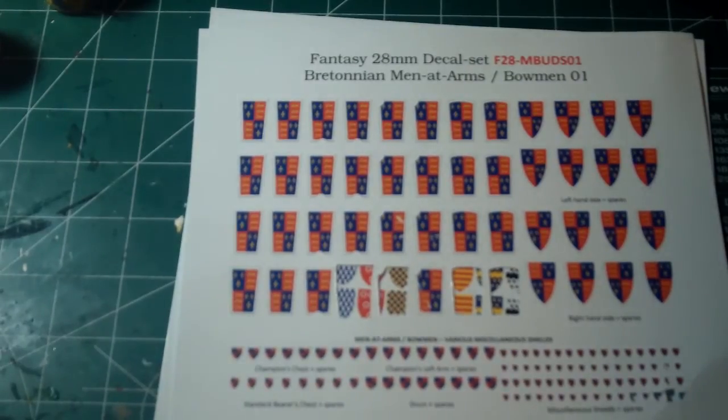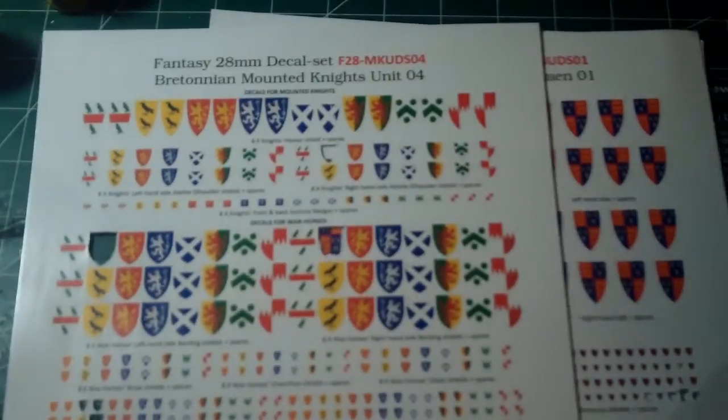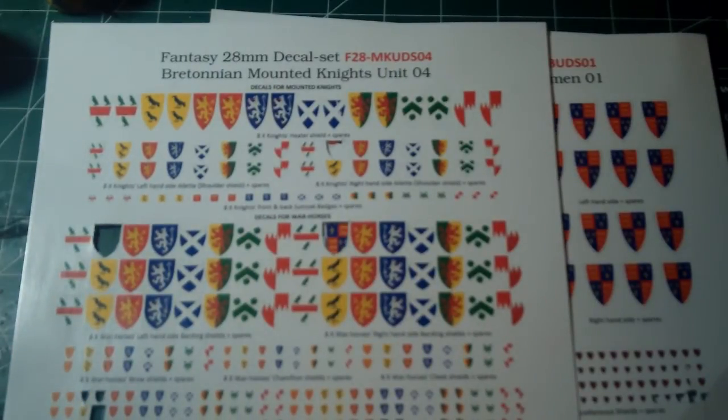Another thing I really liked is the transfer sheets are thick. The problem with the GW ones is they're a little flimsy and they tear very, very easily. These are definitely thick — I didn't have to worry about tearing it. You still have to be careful, but I didn't worry about it just dissolving in the water. And Jeff at Citadel 6 provides great customer service — he was very responsive with orders. He sent me digital proofs first so I could make sure I liked what he put together, and I tweaked some things. He's involved in the wargaming community and he's on the Bretonnian forum.